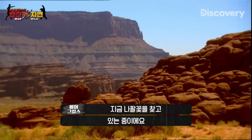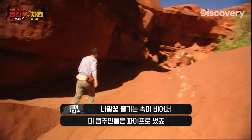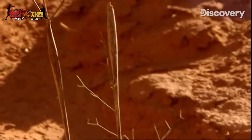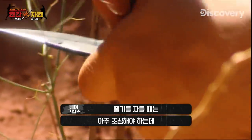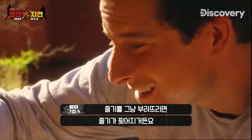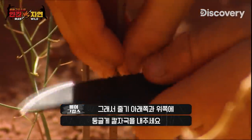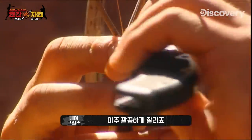I'm looking for a plant called a trumpet flower. Native Americans used it as a pipe because it has a hollow stem. I've got to be careful cutting it — if I just break it off it's going to splinter. So I'm going to score all the way around the bottom and then the same at the top, so when I come to snap it off it comes away cleanly.